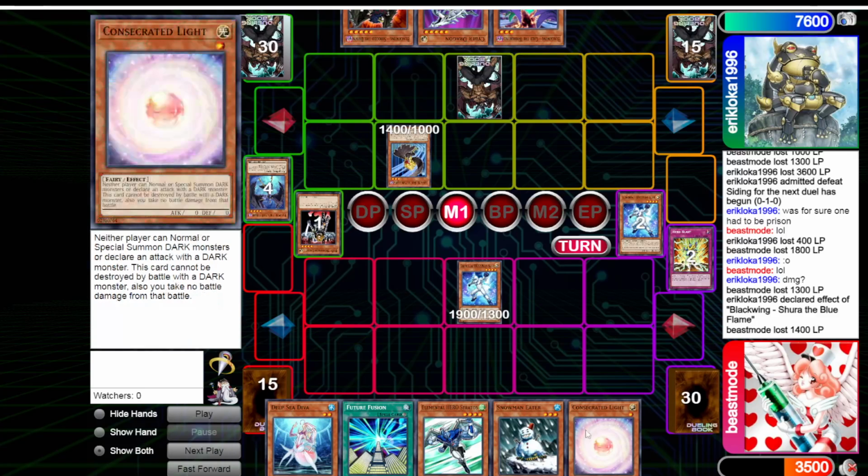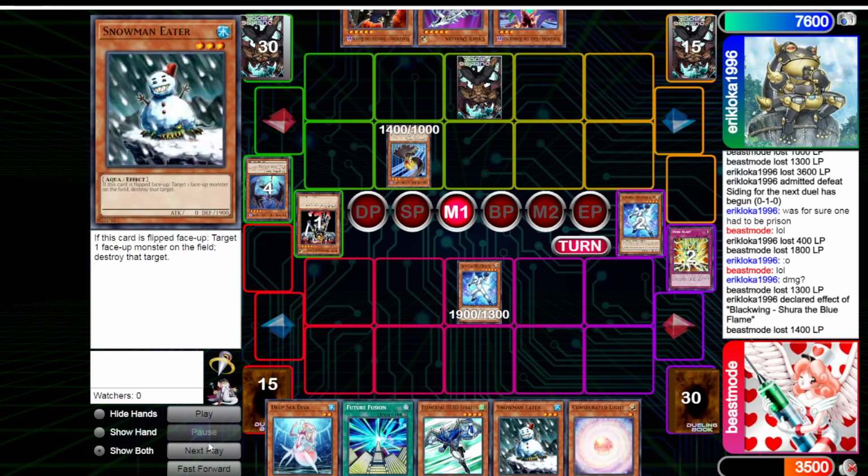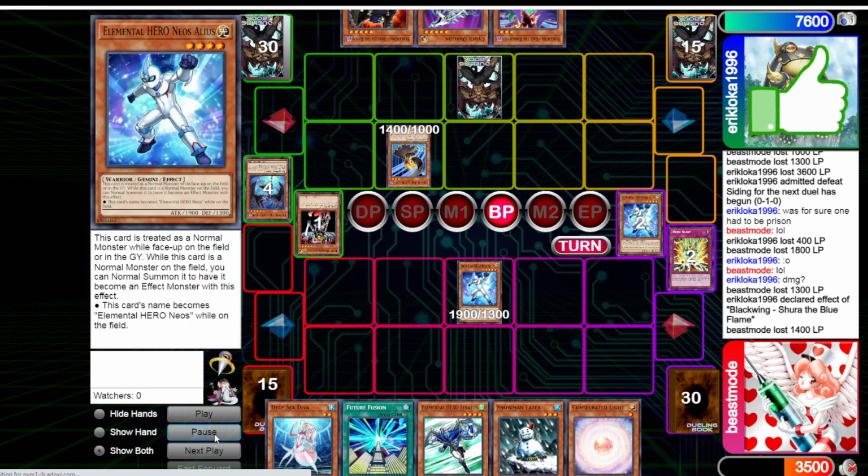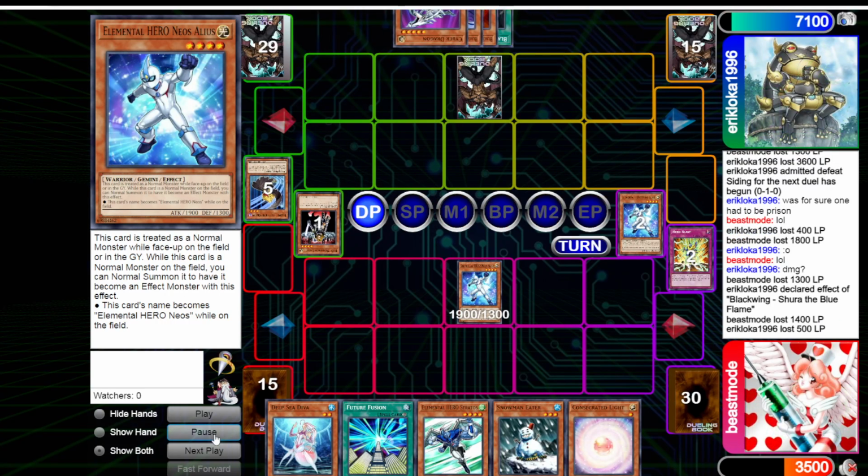So I'm not sure you even really need to sideboard that much against this matchup because I think you're just heavily favored anyway. Maybe not heavily favored. Maybe it's like 60-50, or 60-40 rather, in favor of the Hero Beat player. So anyway, we are going to attack here and we actually get this to go off.